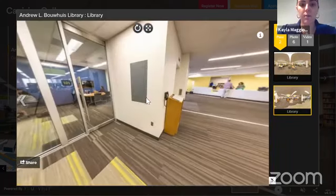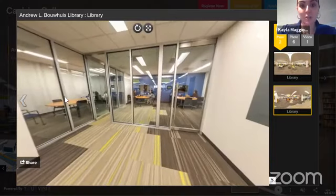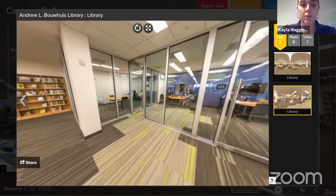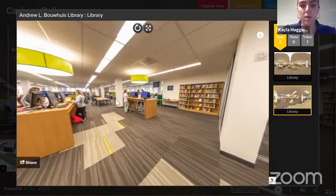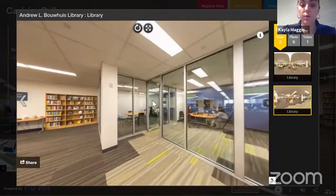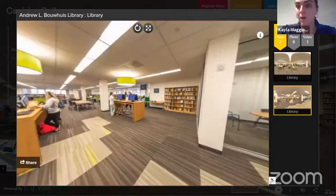One other feature in our library that I love is these group study rooms. When I was a student, these were my favorite place to do work because I felt like I could focus with just a couple of friends. You just have to sign this out on your Canisius portal page, and then you can use this room for usually 3 to 4 hours at a time, while still being on that main floor where it's a little bit more social. There are TV hookups in all of these. So if you have a presentation that you're working on with a group, you can hook up your laptop and not have to worry about crowding around one little screen. These are located up on the top floor and in the basement as well.